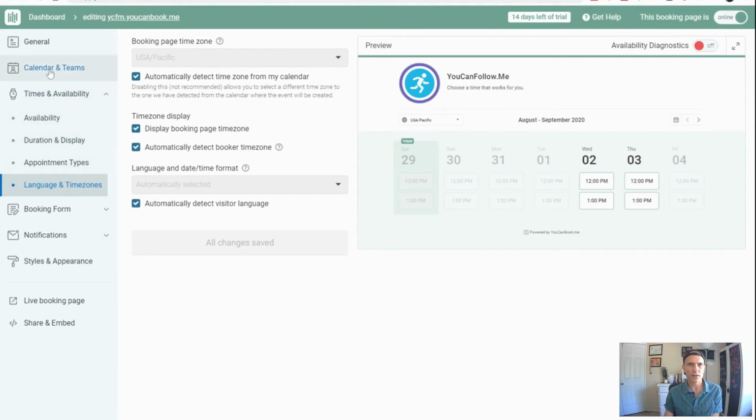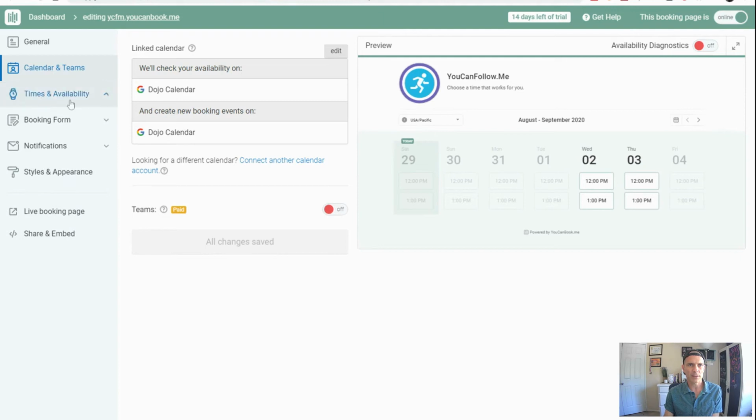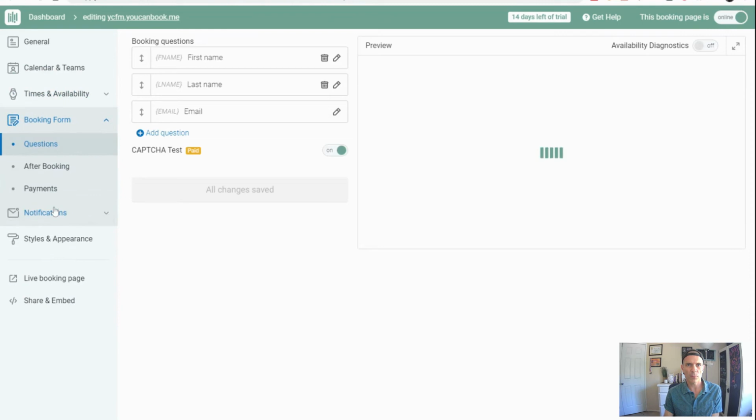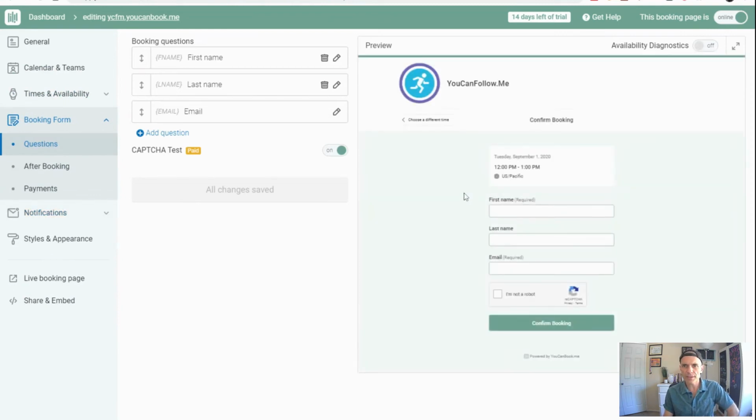So effectively, I've set up my calendar and I've set up the times. Let's jump over to the booking form. You can see here what the booking form looks like. We're going to ask the person who's booking the appointment with us for their first name, last name, and email.